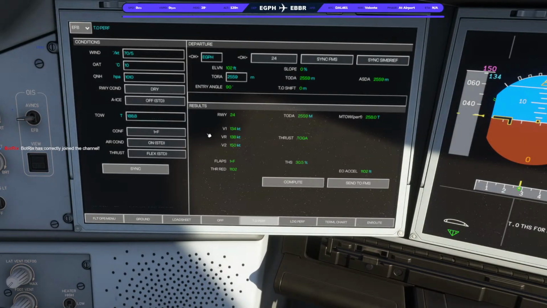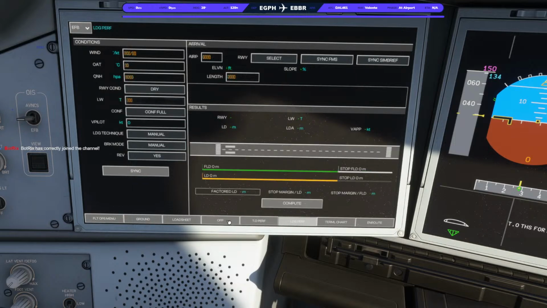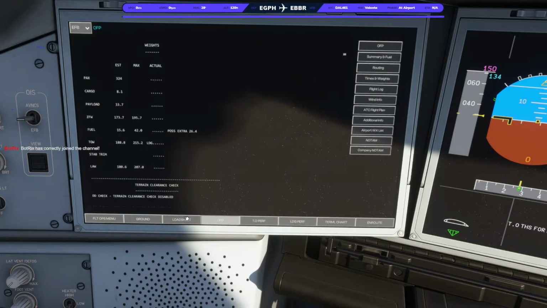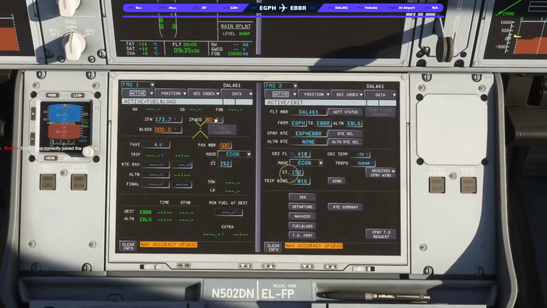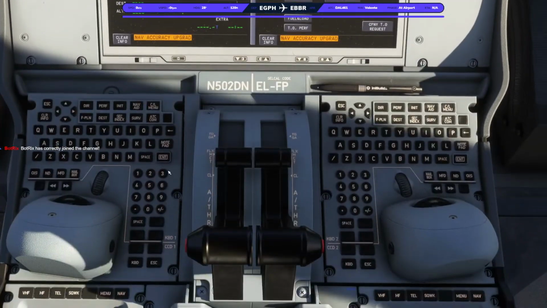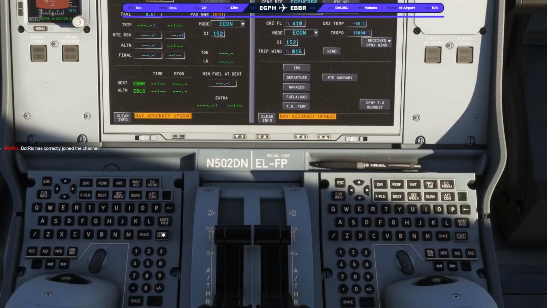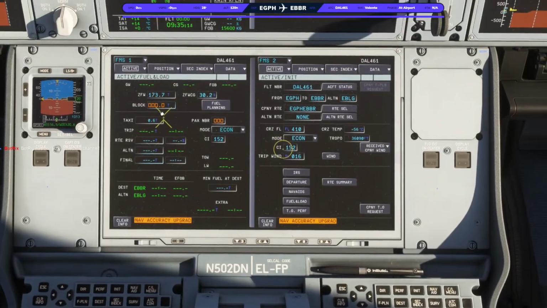So fuel rate CG 3.2. Enter that as well.